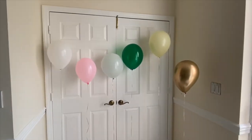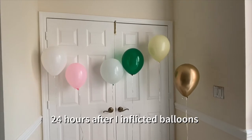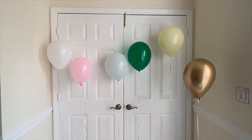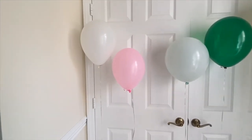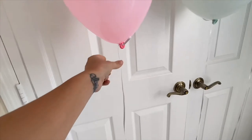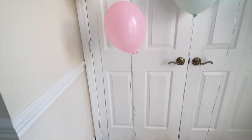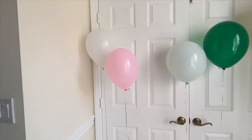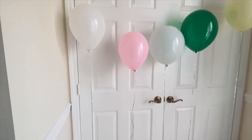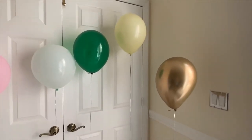24 hours after. You can see that most of the balloons are still good. The only brand which really doesn't look good — you can see the ribbon is not even tight enough — is the Gemar balloons. I'm sure this balloon is not going to survive one more day. I'm sure it's not going to float even tonight. The rest of the balloons are fine.